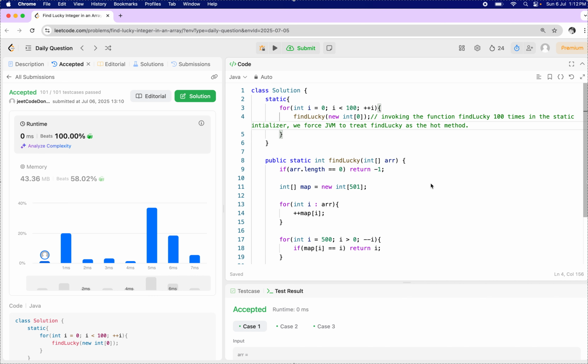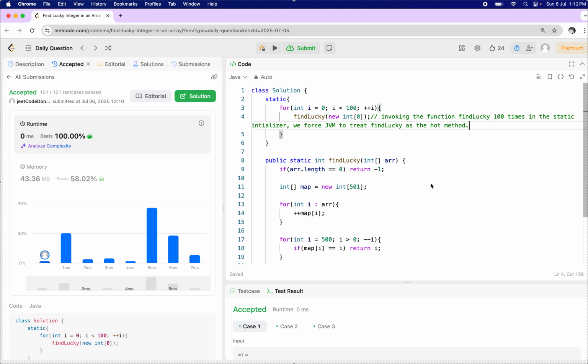And this triggers HotSpot's tiered just-in-time compilation. First it goes to the C1 compiler, then to the C2 or Graal compiler. And when it invokes the C2 or Graal compiler for the hot method, all the downstream optimizations like bound check elimination, loop unrolling, inlining, register allocation, etc.